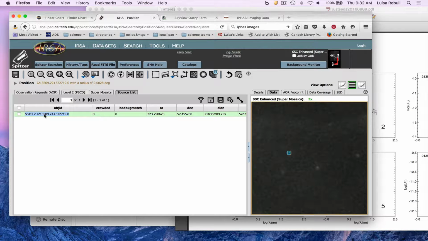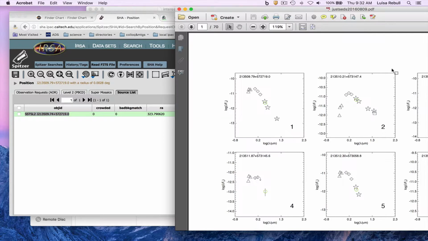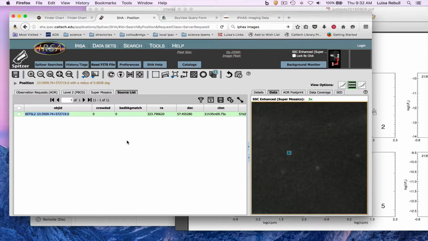So if you select it, copy, and paste it in the spreadsheet saying you should have matched it to this source, that will help me a lot when I go to implement the changes that you've suggested, because you've already done the matching for me. And then we can add those points into the SED. I have no idea why they're not there now, but they should be in there. So, that's the basic idea.